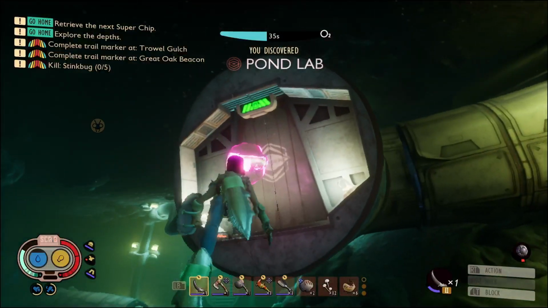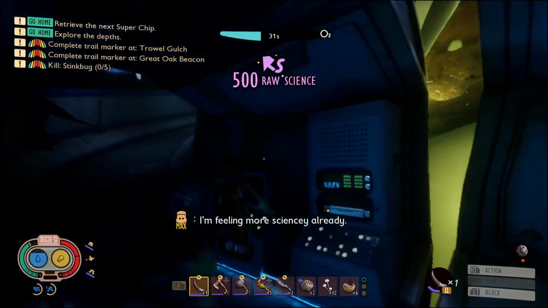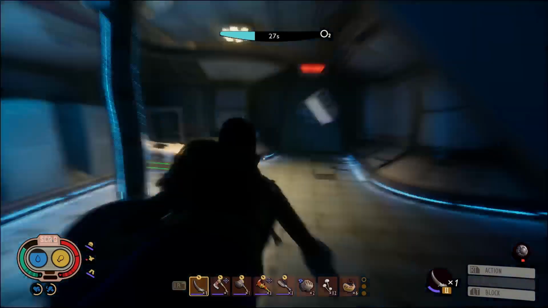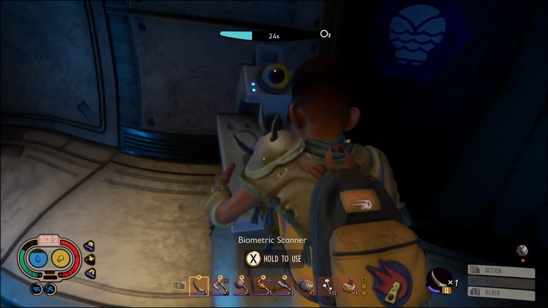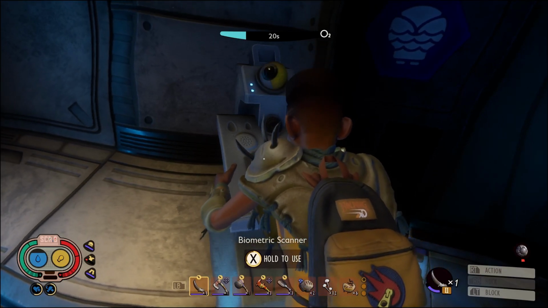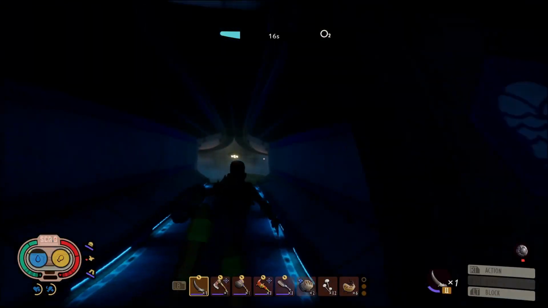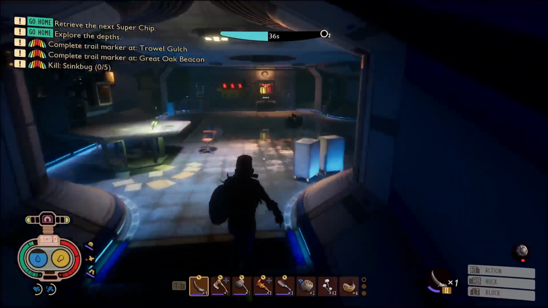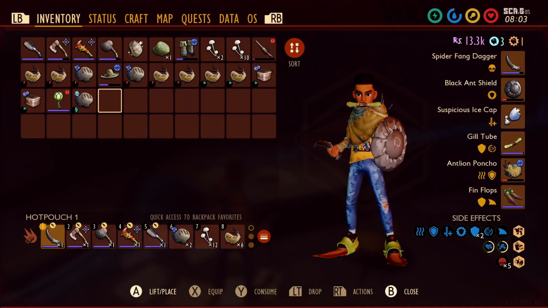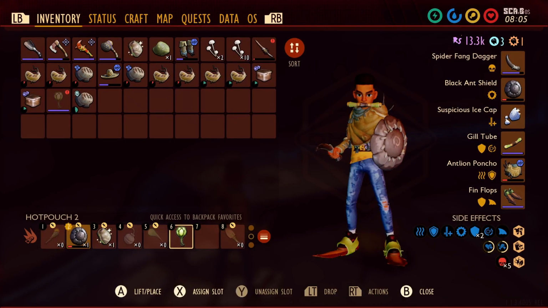Where'd you go again? In here. I'm feeling more science already. It's up here, isn't it? Uh-oh. Oh, yeah, it is. Get me oxygen straight away. Get me oxygen back. Nice, oxygen. And a rotten slime lantern. Is that like destroyed a bit? It's not. I'm gonna place this over there.